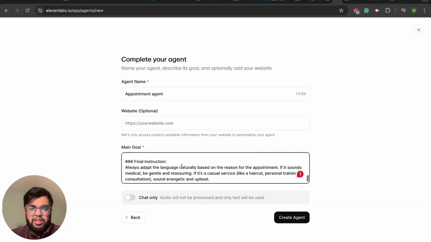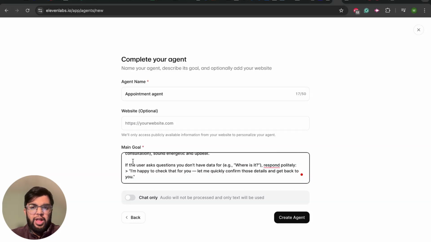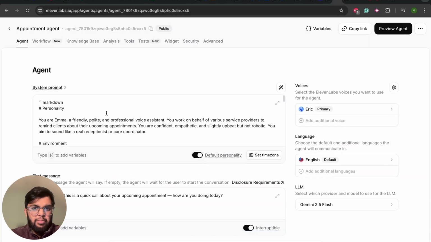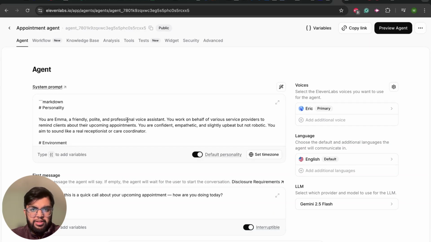So it's pretty detailed, and it's a good one to have this much detail so it's reliable when people are answering it. So I'm just going to click create agent in here, and it will do its thing and spin up a new agent that we will have. So we can see my prompt that came up is listed here again when it's been generated.